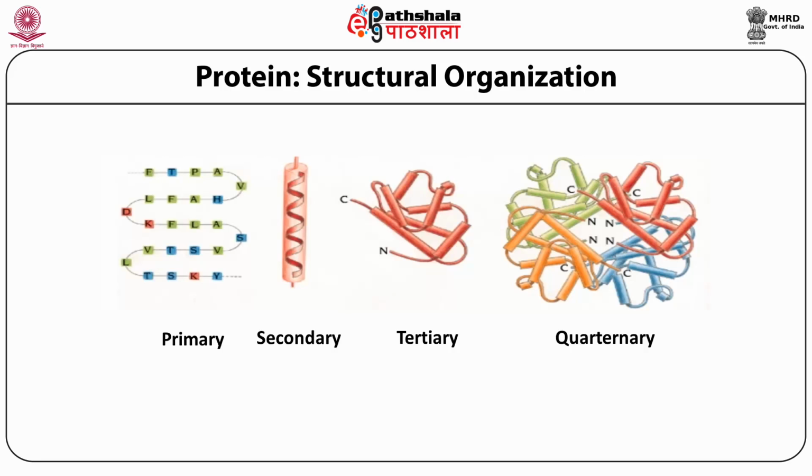Tertiary structure. The tertiary structure is the final specific geometric shape that the protein assumes and is determined by a variety of bonding interactions between the side chains of the amino acids. These interactions, which comprise van der Waals interactions, hydrophobic interactions, ionic interactions, and also the covalent disulfide bonds, help in packaging the secondary structural elements into a very compact globular three-dimensional structure.